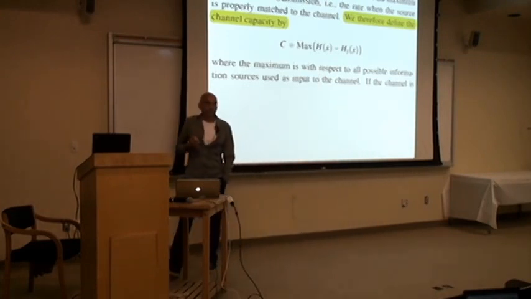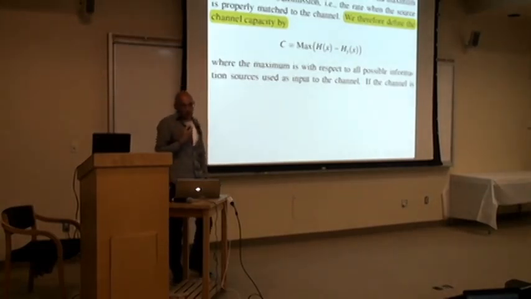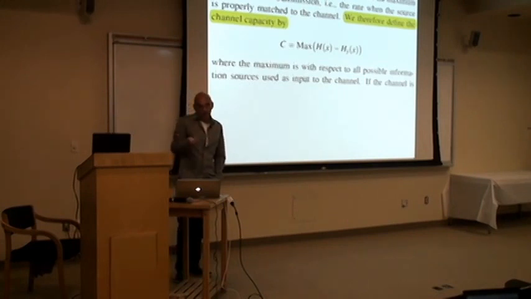Did he use the word mutual information? No. I believe that the word mutual information was invented by Fano. And in fact, for many years it was called average mutual information. Sometimes they use mutual information for the random variable whose expectation is what we call mutual information. But now we call that random variable information density, which is really a very bad name.